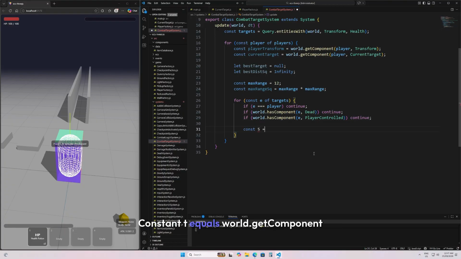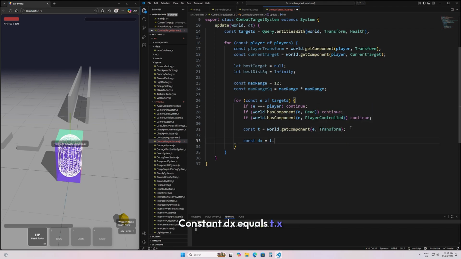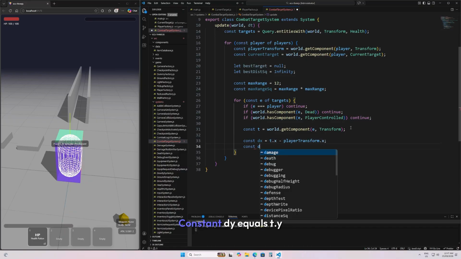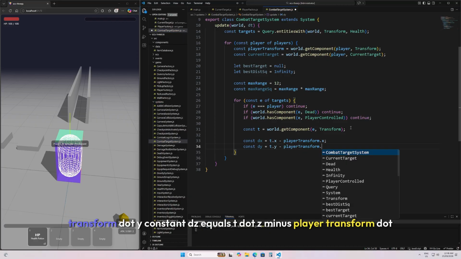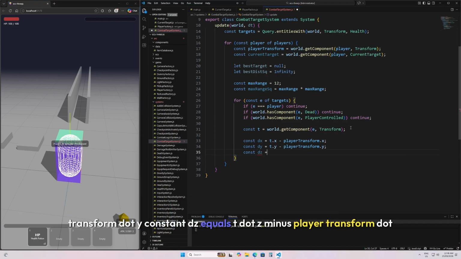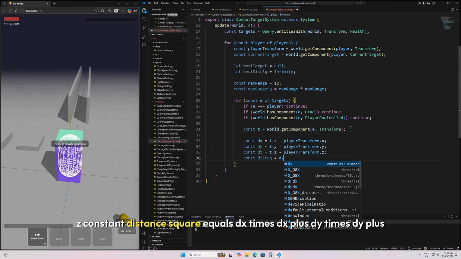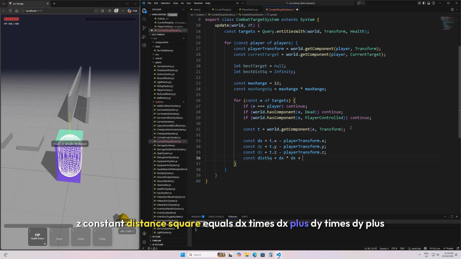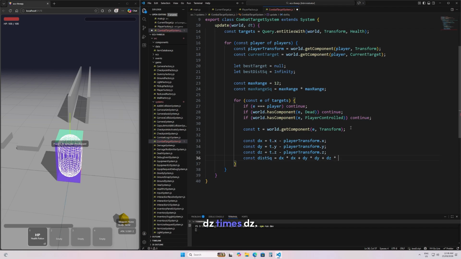const t equals world.getComponent, we'll pass the e and Transform. const dx equals t.x minus playerTransform.x. const dy equals t.y minus playerTransform.y. const dz equals t.z minus playerTransform.z. const distanceSquare equals dx times dx plus dy times dy plus dz times dz.